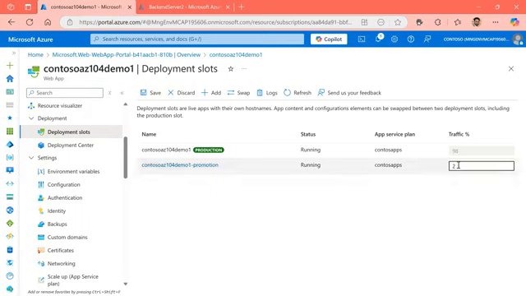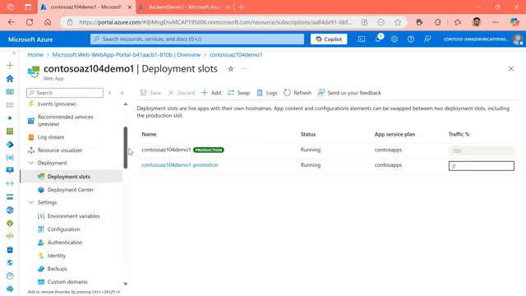So this is just for testing purposes, if you want to see how it looks once the traffic lands. However, we'll leave that out for now, but we'll test how the swap will happen and how that would look.